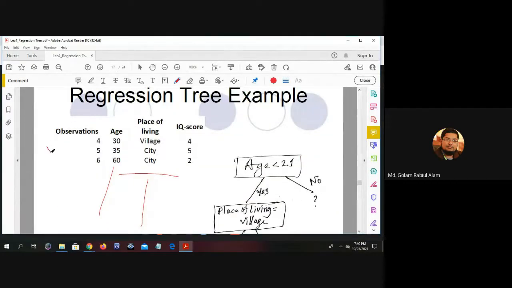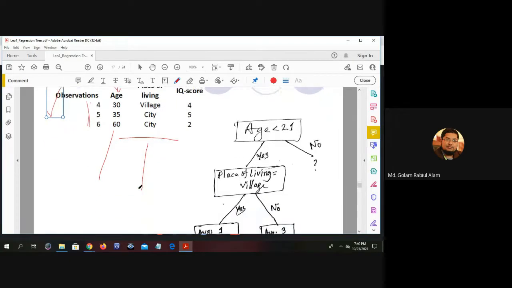Okay, now consider the other part of it. Again, here are 3 instances, age and plus of data. We have to follow the same procedure. That means we have to consider age and find out the possible splitters and also determine the sum of the squared residuals for each and every splitter. Next we have to consider the place of living, and also find out the splitters and possible sums of the squared residuals. The same thing.